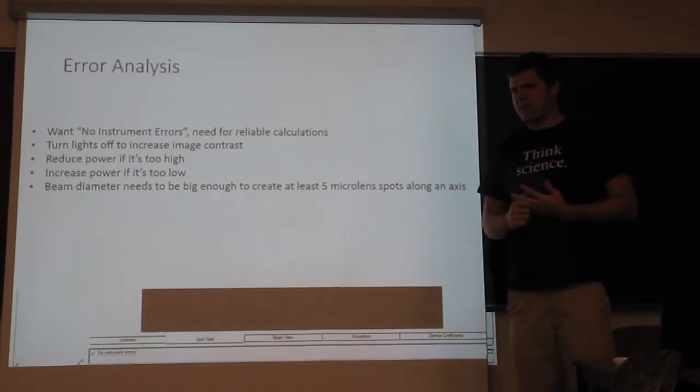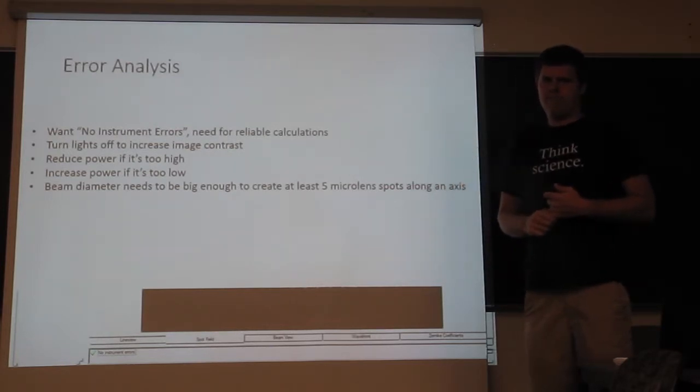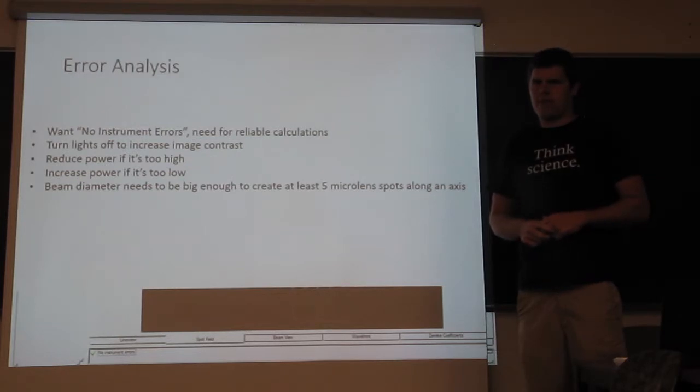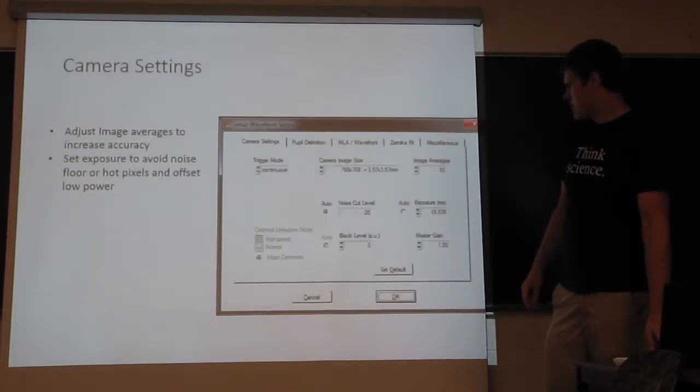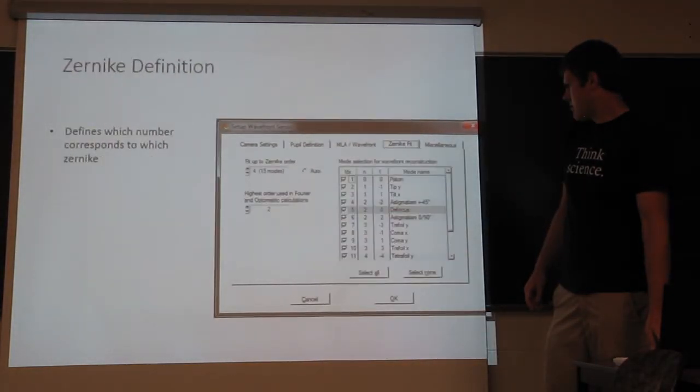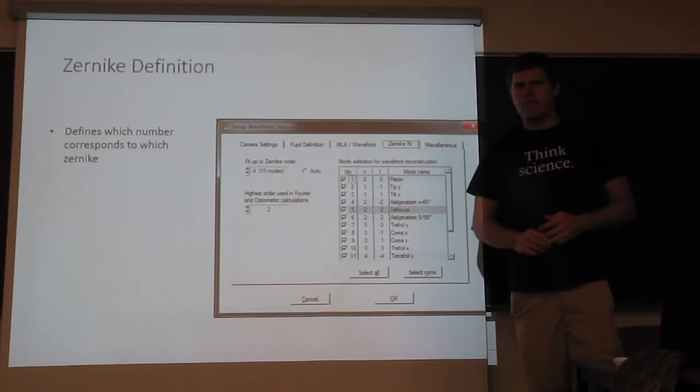So at this point, I'll take any questions that you might have about the Thorlabs wavefront sensor. What sort of accuracy can you get with it? I don't know off the top of my head, but that's quoted on their product page. What about the wavelength range? So this is visible, it's a silicon CCD, so I think that would be good from 300 or 400 up to, I've used it with 1064, but I don't know what the accuracy change is with that. Can you put that into the wavelength somewhere? You can, but if I remember right, that is only if you want to... It has to do with like a power measurement. It doesn't actually seem to correct for wavelength. I could be wrong.